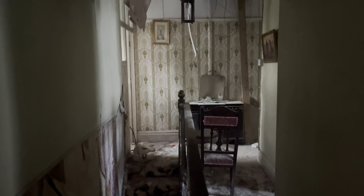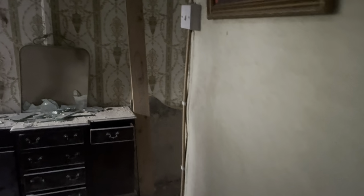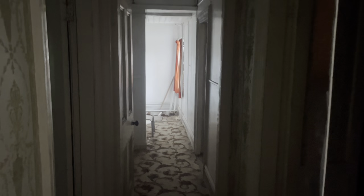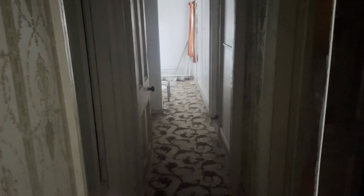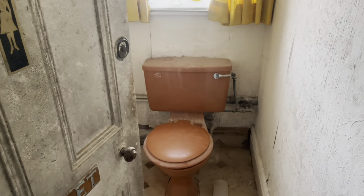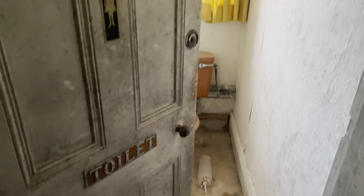The lighting in here is not ideal, but it's just because there's so many built up buildings just around it, and the sun faces out the back. This place goes on for like, obviously the addition out the back is a lot newer. The original house was just the front part, and then when they were converting it into a hotel, they built a way back wee ladies bathroom with not even a sink. That's how long it was. I'm sure there would be health and safety standards nowadays that you kind of need a wash basin in your bathroom.